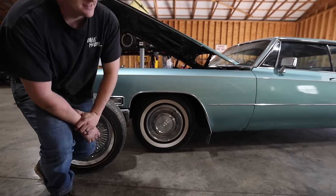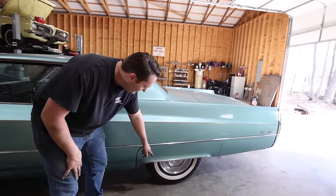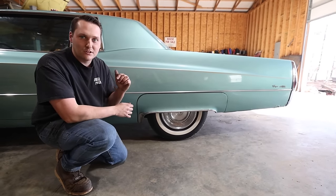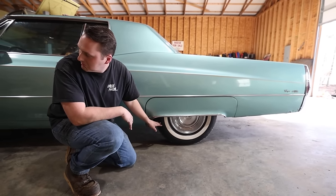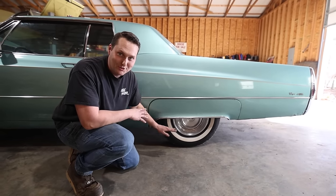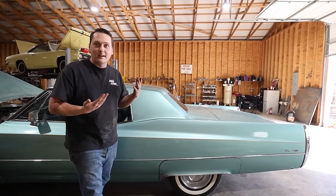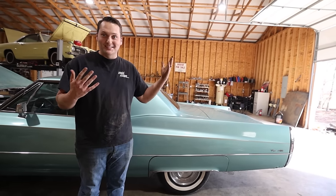And then on the back, check this out. We got fender skirts mounted back on, tucking the tire, and now they don't rub. We had the hardest time getting those knockoff wheels off of the back. But these actually fit very nicely, and they're supposed to, so that's what's great about it. And we put a little bit of the trim back on here. The next thing we need to do is back it out, wash it, and then take it for a drive, and then we're gonna go show it to Reggie and see what he thinks.